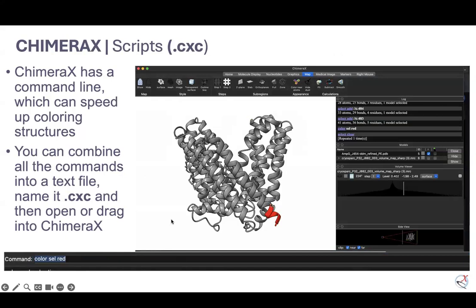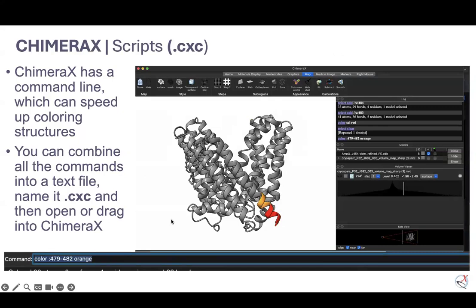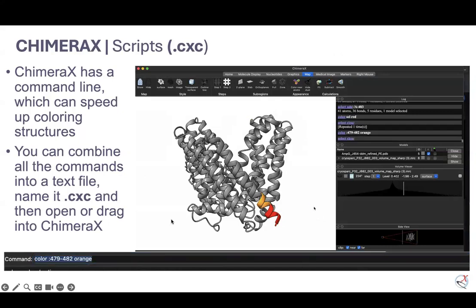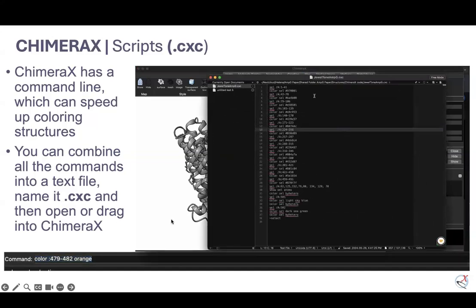So here I'm showing how you can use the command line to either color different selections or to specify residues that it colors. When you open up a structure, oftentimes you want to look at it in the same coloring. If there's a certain residue you want to visualize, it's often the same when you're repeatedly looking at a structure or opening it up in different views.